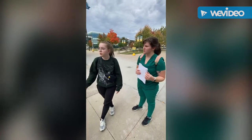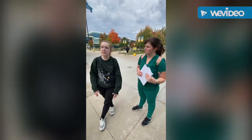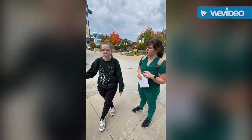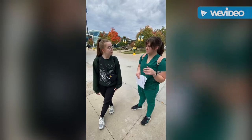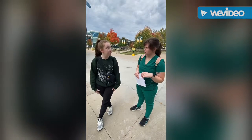Yeah, so there is tutoring available. There's peer mentors that are available for different classes, and I know for science specifically, there are some located in the STEM building as well, but I do know that they have a learning center in here too. Okay, and then for the peer mentors, do we have to pay for that? No, most of any resource in here is typically free. Oh, perfect. Okay.